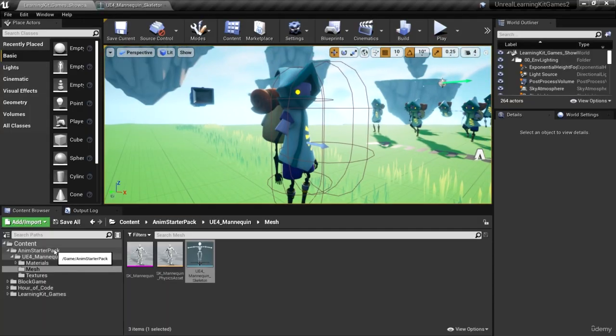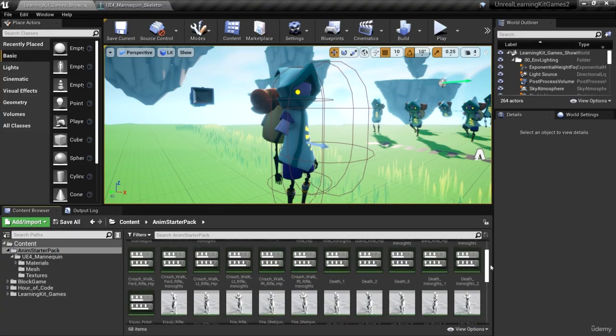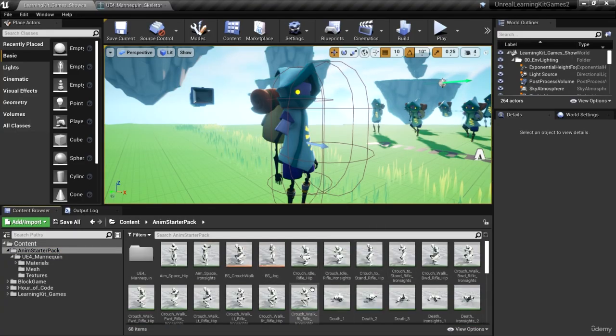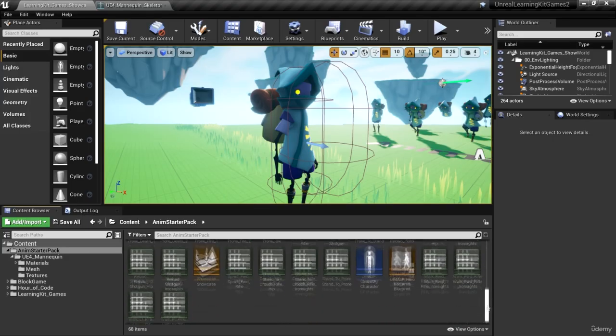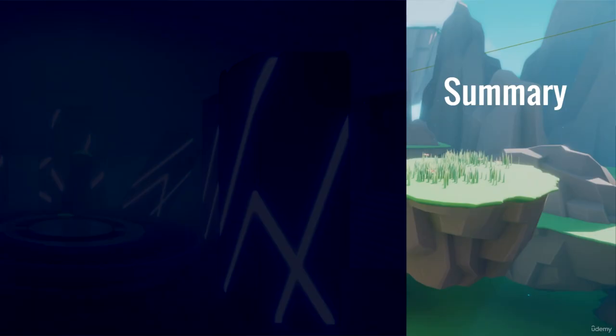Now the Animation Starter Pack has plenty of really good shooter animations, but it doesn't quite have everything we need. For one, it doesn't have turning in place animations for standing and crouching. So there are a few animations that we still need for our project. And we're going to look to some outside sources for free animations in the next lecture. So we now have some assets for our project. We still need a few more, so we're going to go over how to get more free animations in the next lecture. I'll see you soon.